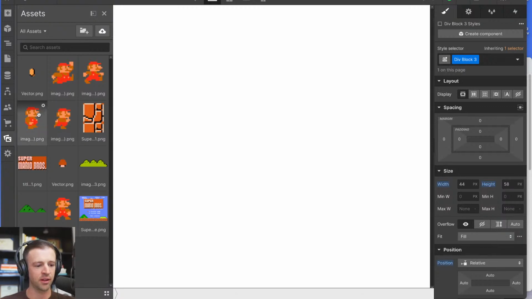I think I'm going to start with maybe this one. One of these will be the first one, this will be the second sprite, this will be the third one, and then we'll go back to this one, and then it'll start all over again. So we're just going to loop an image being replaced. That's basically how sprite animation works.